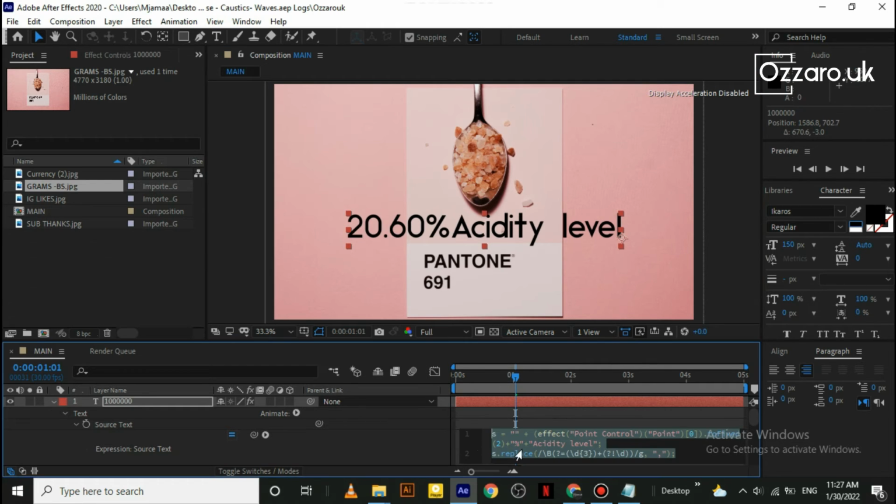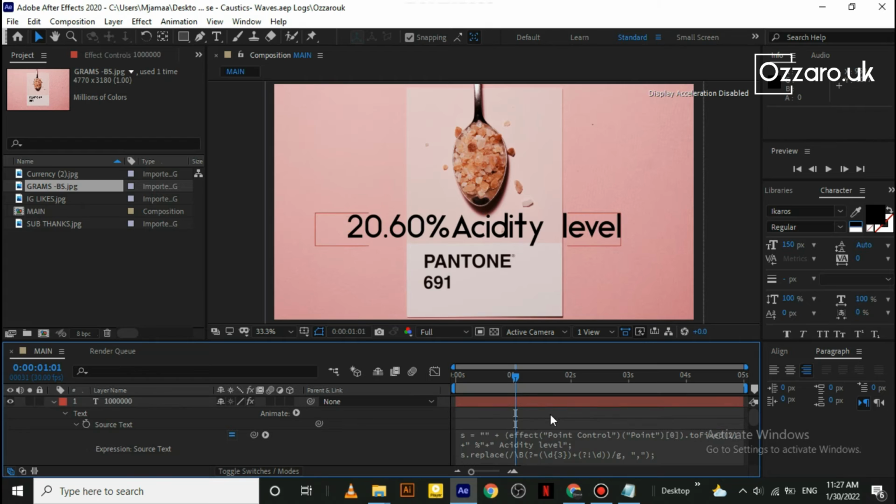So let's paste this percentage and the acidity. Just place your cursor over here for the percentage and press the space bar on your laptop or computer. Then for acidity do the same, put your cursor over here and space bar.